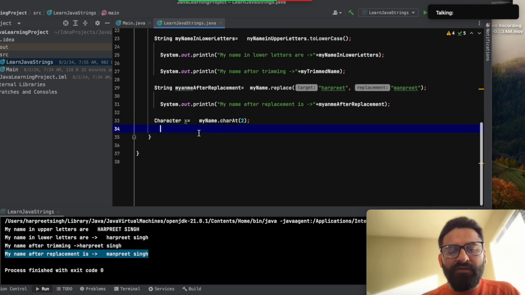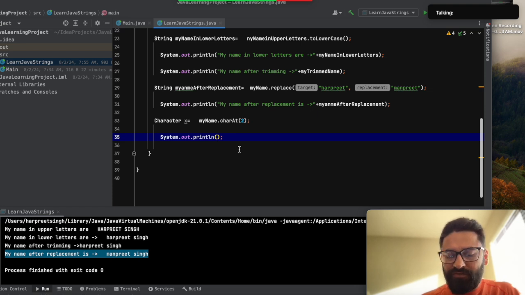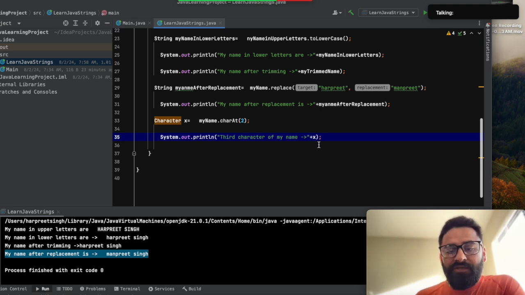So we'll create the character x. Again I will write this main method, and we'll write third character of my name. Type it here, x. Okay, all right, then again I'll add this main method.